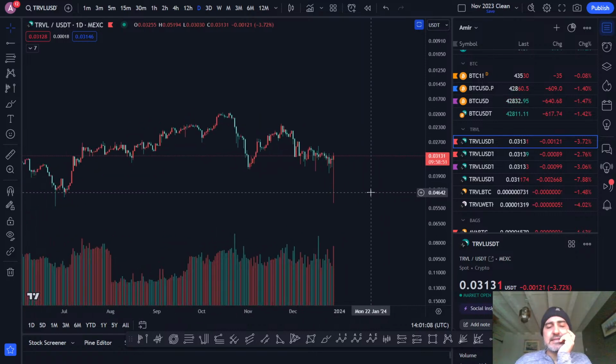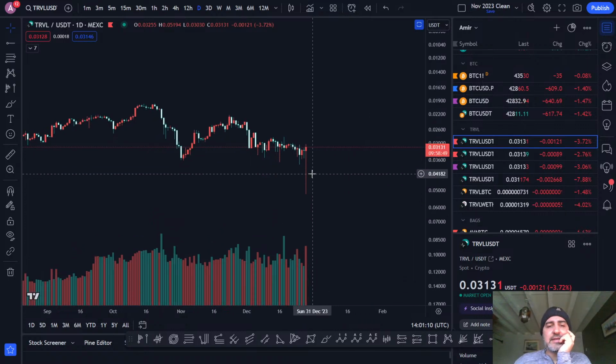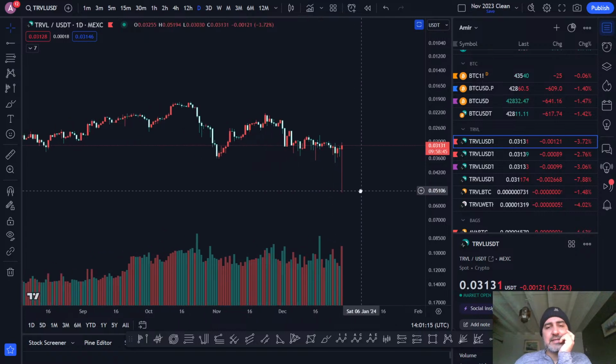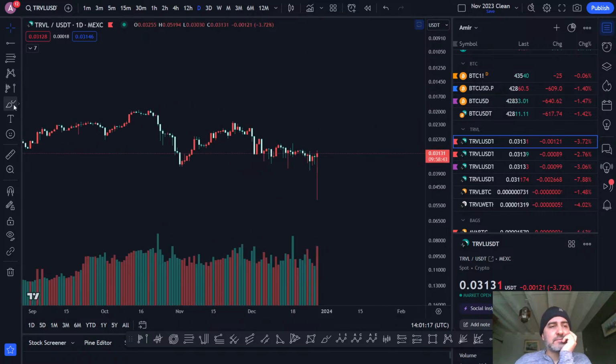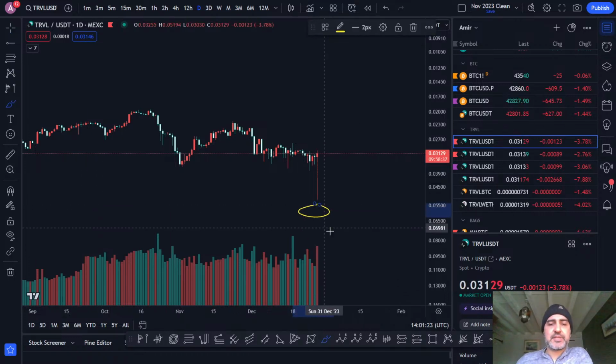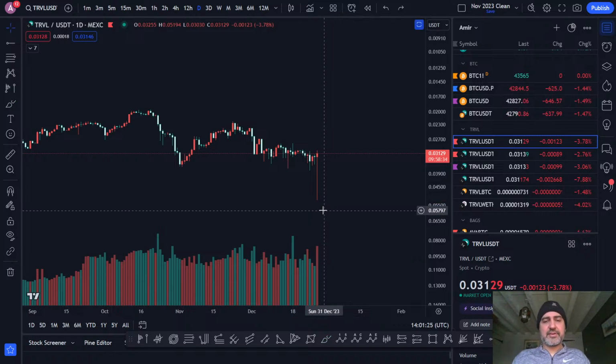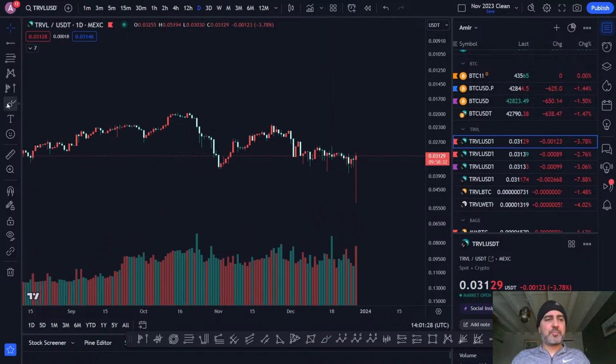how do the bears succeed? Well, this is the first thing they need. It's a candle like this, because your invalidation is here. That's where your invalidation is. Very easy invalidation for the bears now. So if you're bearish, that's your invalidation.